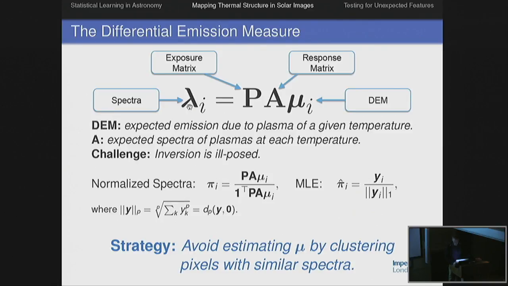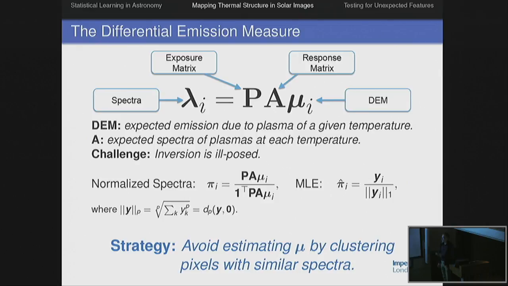It turns out it's trivial to estimate the lambda from the data. And what we're going to want to estimate even more than the lambda is the proportion of counts that correspond to each of the color bands. First of all, you estimate the lambda just by the counts. That's easy.